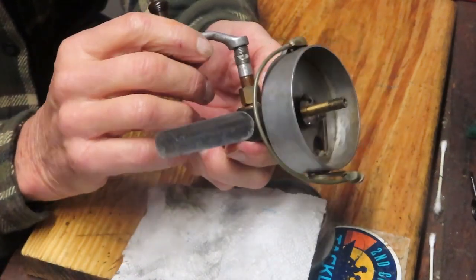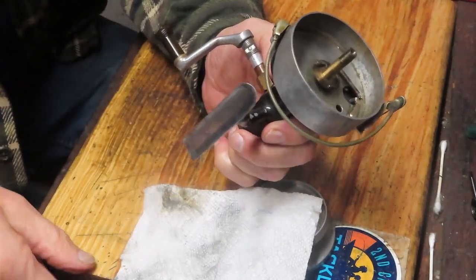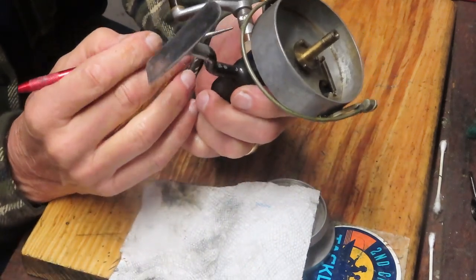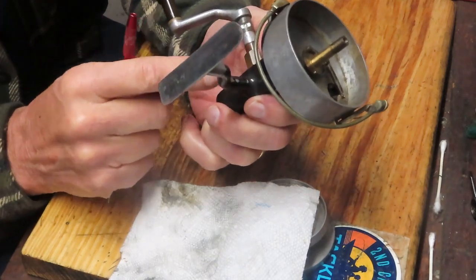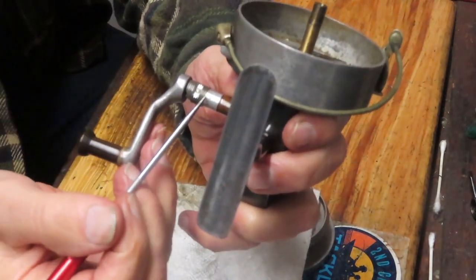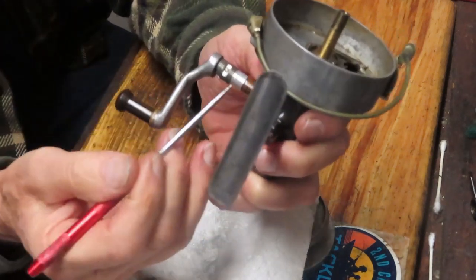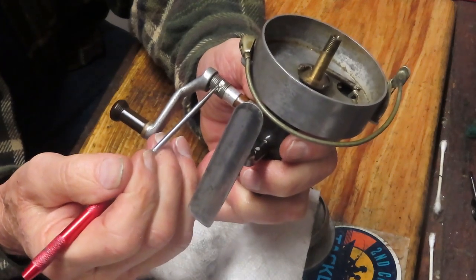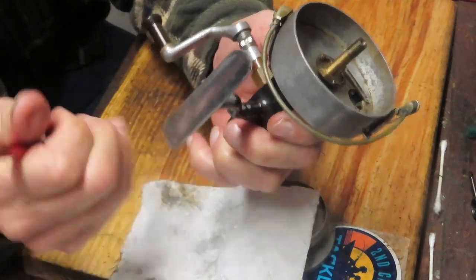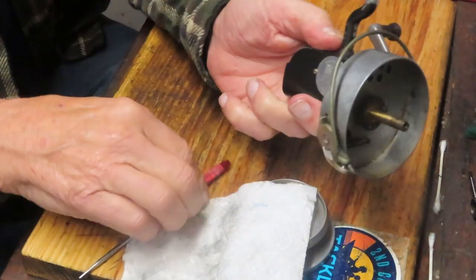There are 2 pins on this handle now. You'll see the big pin, but that doesn't need to be removed. It's right here. That's the easy one, I guess. But underneath that, and again, so well done, it's hard to even see that it's here. There's a pin right here that needs to be pushed through. That's the one that needs to be removed, not the one up top here, the one below. You remove that and that pulls this whole handle assembly off. That frees your gear inside, and then you need to remove the main gear.